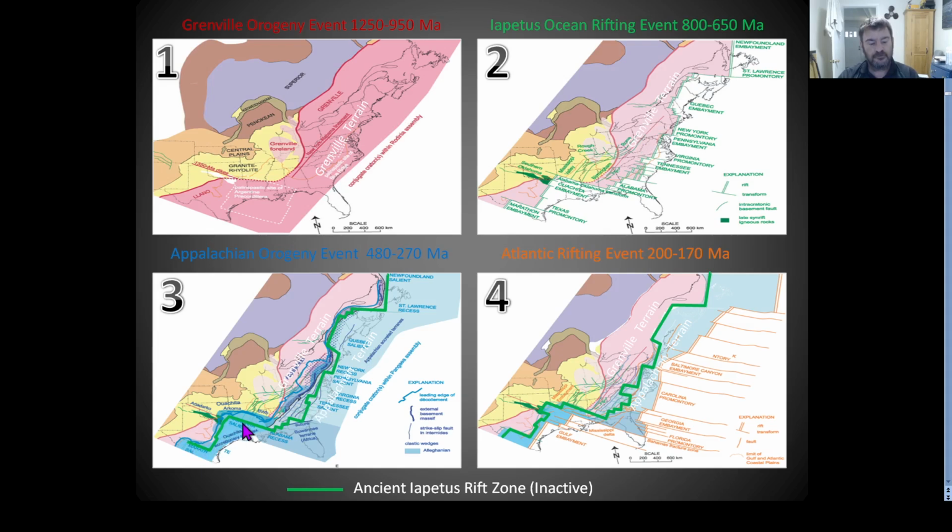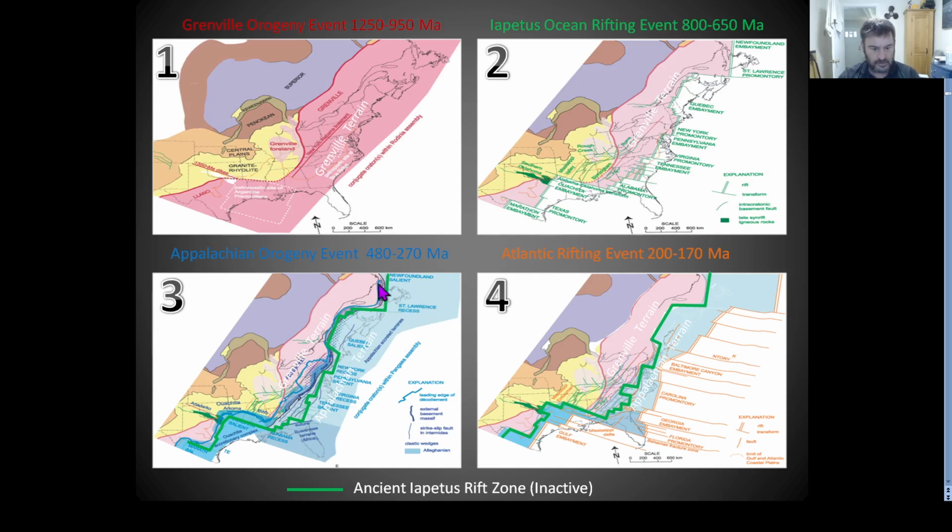And this line right here represents the Iapetus suture zone. And what happens is, over the course of from 480 to about 270 million years, a series of island arcs come. As the Iapetus Ocean closes, island arcs start slamming into the side of North America, and then a couple of microcontinents, Avalonia, Magma, and Gandaria. Gandaria is sort of a mismatch of arcs and oceanic crust. Slam in and build these Appalachian Mountains.